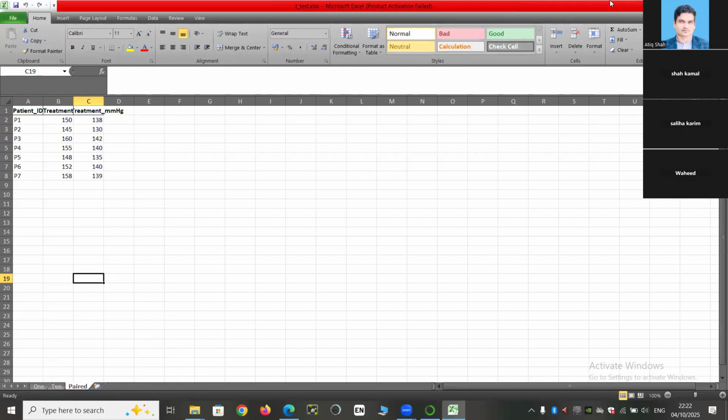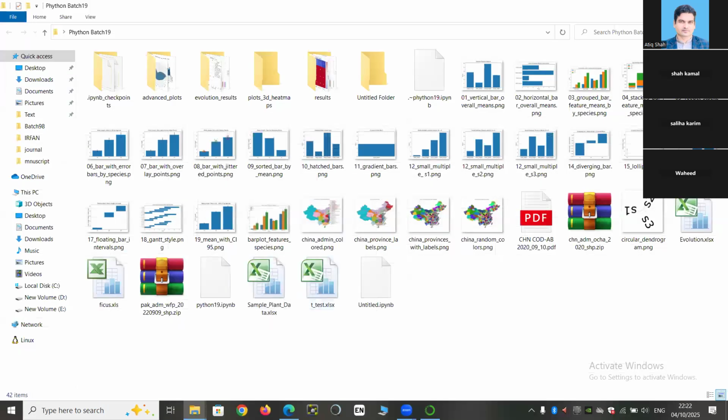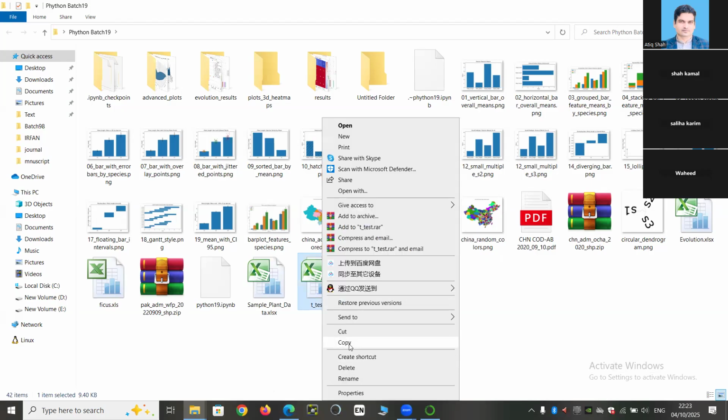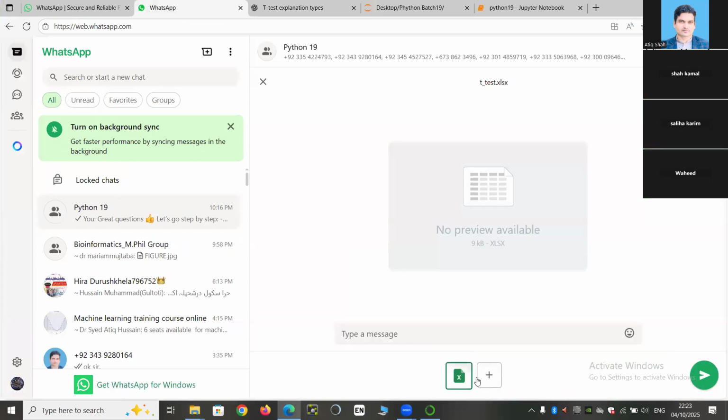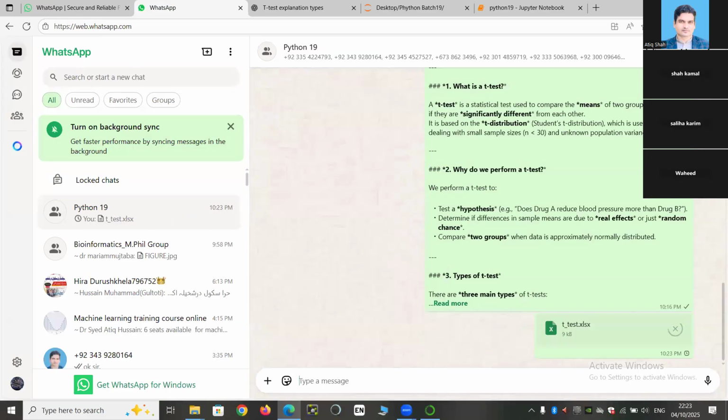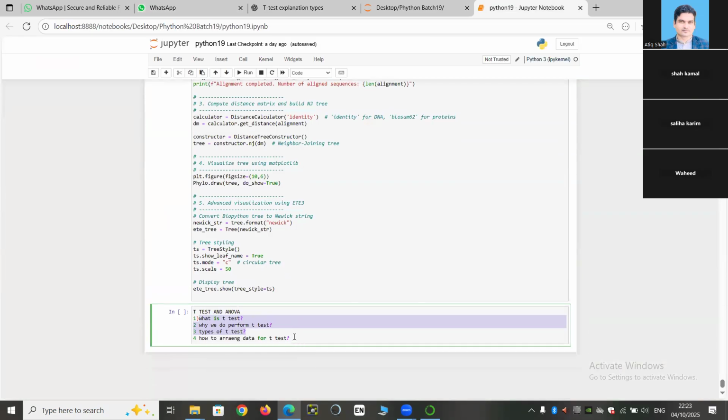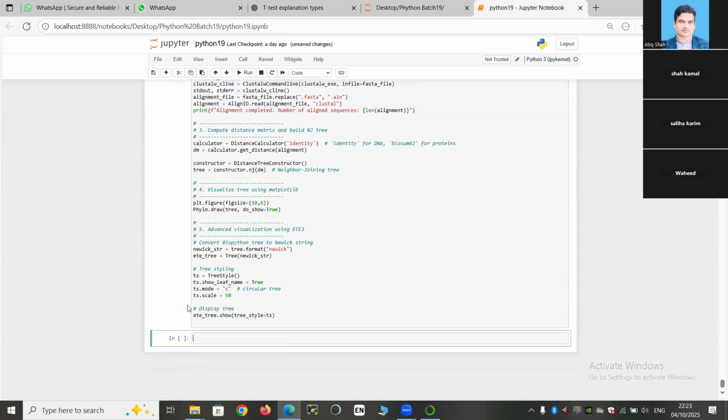Now save this file, and also share this file within the group so that other participants can also practice on this file. And if you want to download sample data related to your field of study, you can also download it by using the same method. Now import this file into Python. To import, first you need to activate your pandas package. So import pandas as pd.